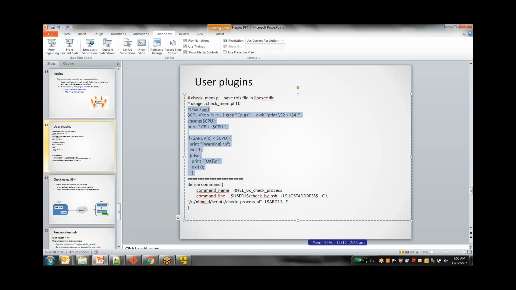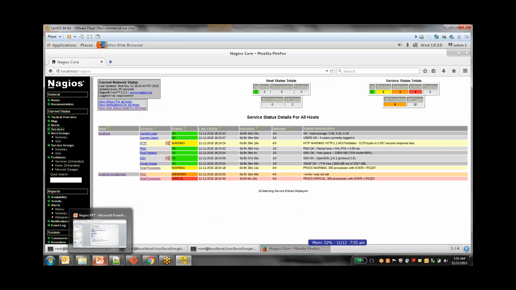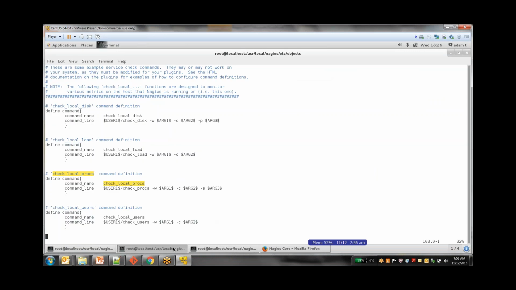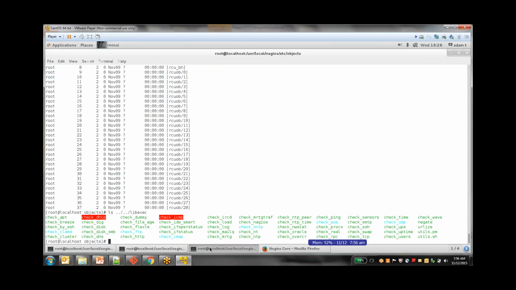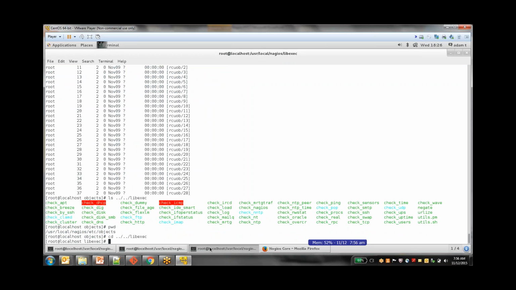Now, in order to check this, what you need to do is first let's store it. Let's go to the libexec folder. Here I'll give one name.